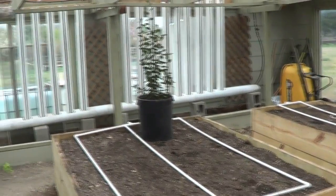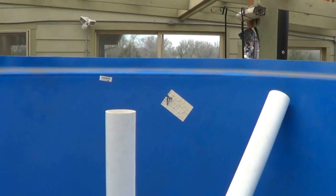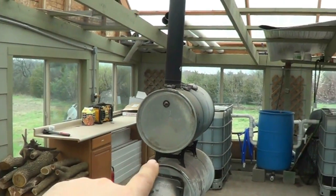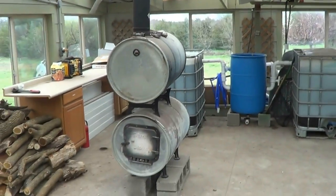I hope you guys enjoyed this video, again sorry for the delay. I'm six foot two, just a hair over, and you're looking at my eye level right here — so I can peek in and see the tanks. From this side I can see most of it, and if I get up on the concrete side I can look straight down into it. Everybody have a great day — I'm going to do a year-in-review on the wood stove and what I'm going to do differently next year, including one thing to help out. Hope everybody has a great day!